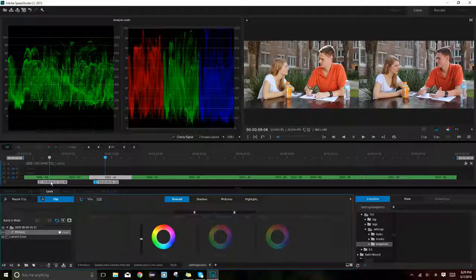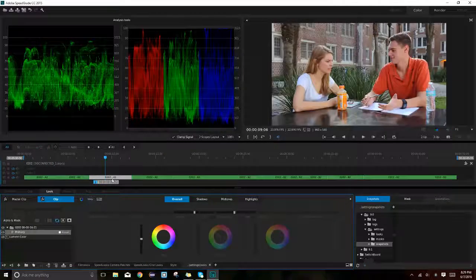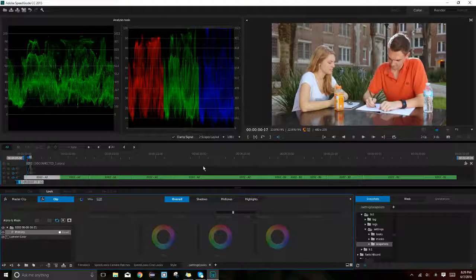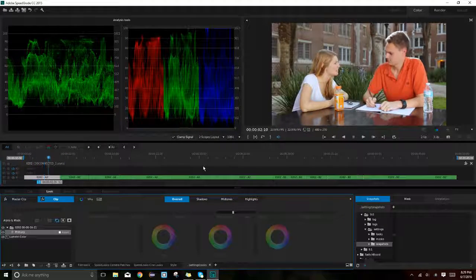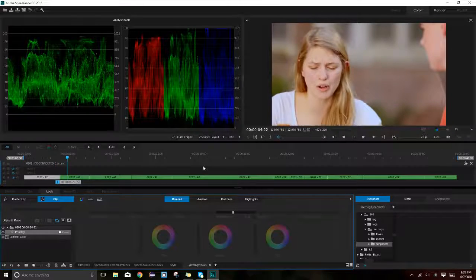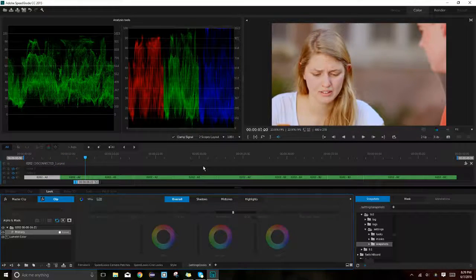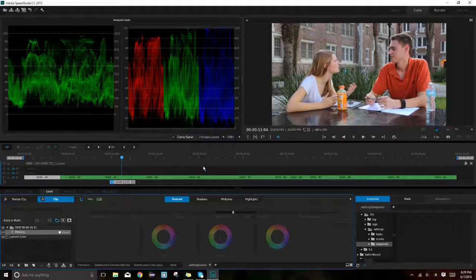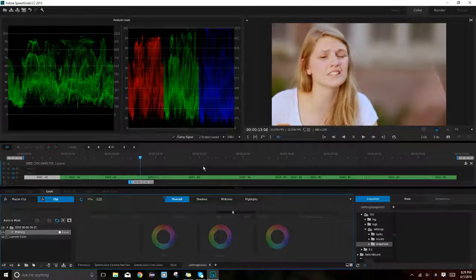Let me just get rid of this real quick, and we're just going to watch through again. Just going to see what it looks like. There's our first one. Close angle looks fine, and we're going to cut back to the different one, and that looks a lot better. I wasn't thrown off by that one like I was the first time. It was a lot better.